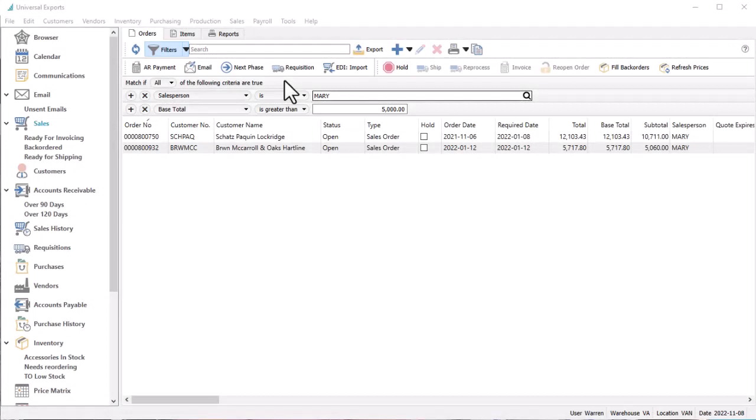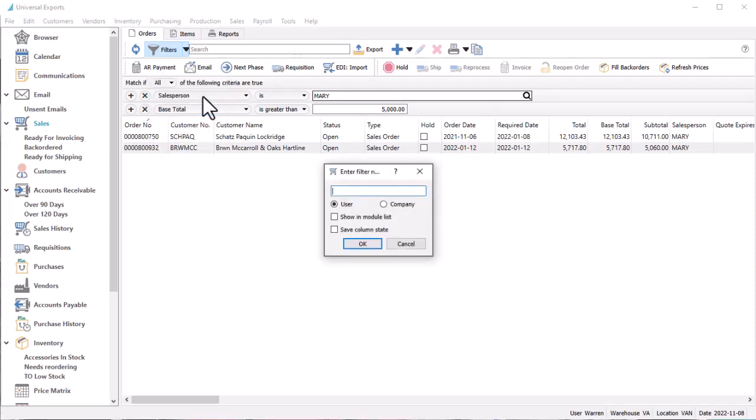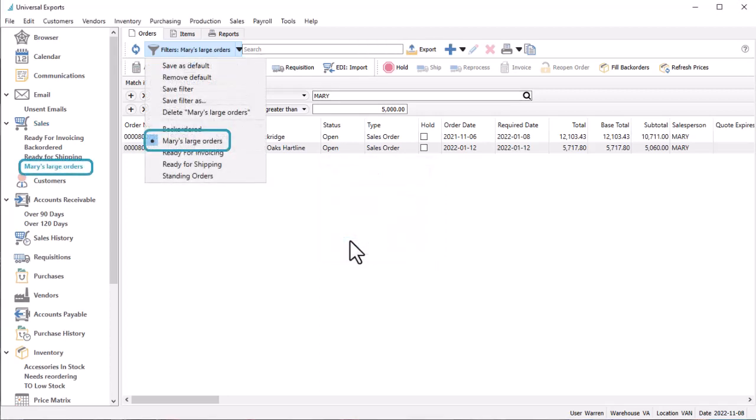Filter criteria can be saved for future use by clicking the black arrowhead next to the filter button, then save as a separate filter that can be selected when desired from the bottom of this drop-down list. Give the filter a unique description and set whether it is just for yourself or the entire company. Optionally, you can also allow this filter to be included under the module name if you plan to use it frequently, and also include the column layout along with the filtered rows. Saving this adds the filter to the selected places.